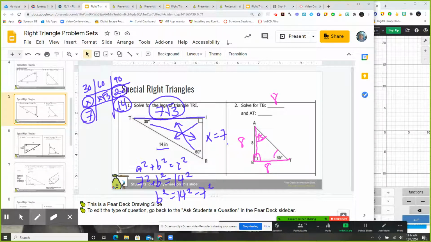So we can 100% do Pythagorean theorem. You have two sides, so you can find the third side with Pythagorean theorem. Or if you remember the 45, 45, 90, and x on the square root of 2, then if this is 8 and this is 8, this is just 8 on the square root of 2.